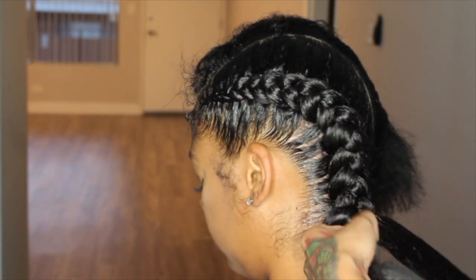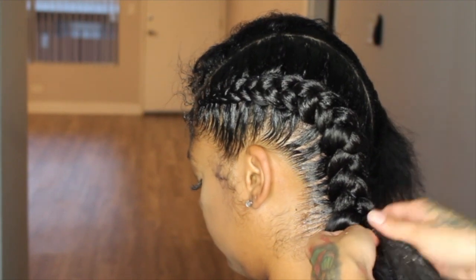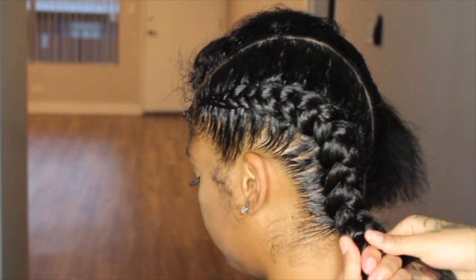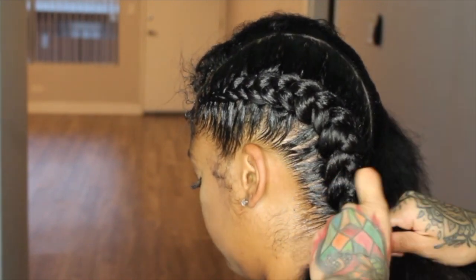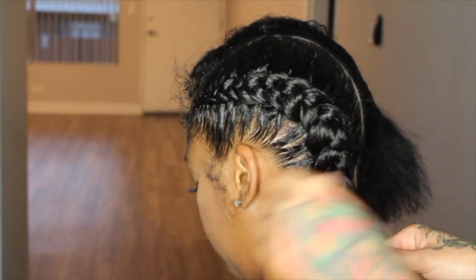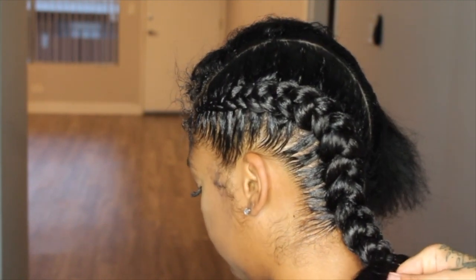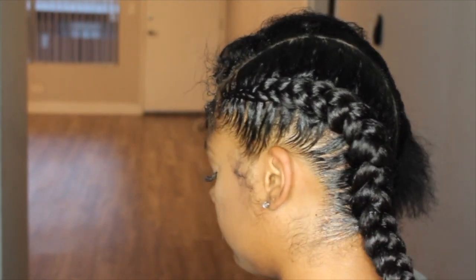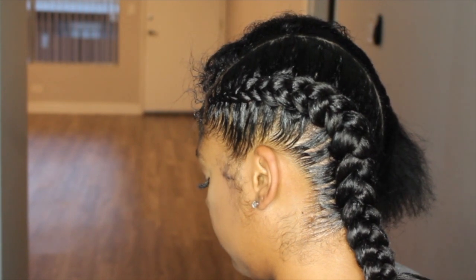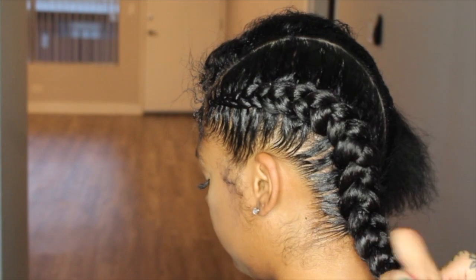But this is a basic cornrow, bead-in cornrow tutorial, because some of you guys asked me to show you how to do it. I thought I recorded both braids, but I only really recorded one braid. I'm actually kind of mad because I wanted to show you how to work with a bigger section. But you kind of get the gist of what I'm doing. If you don't, I can make another video for you guys.